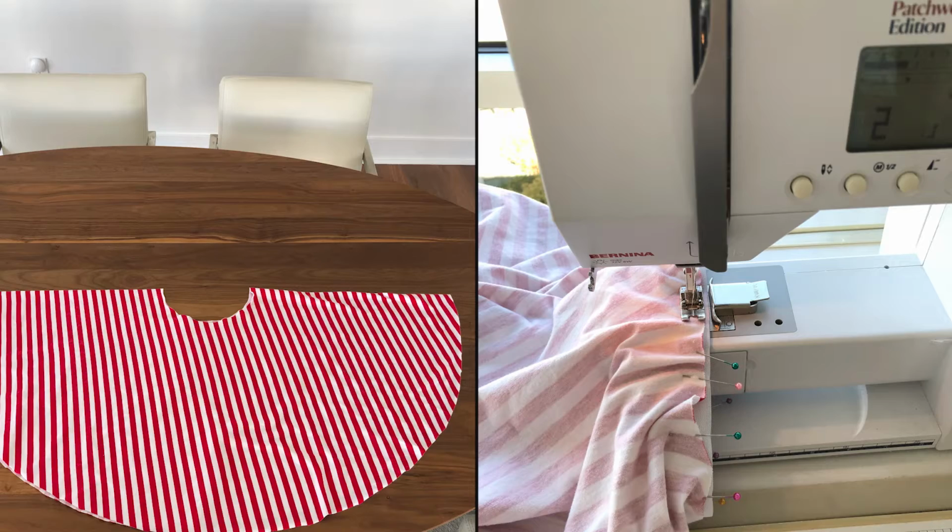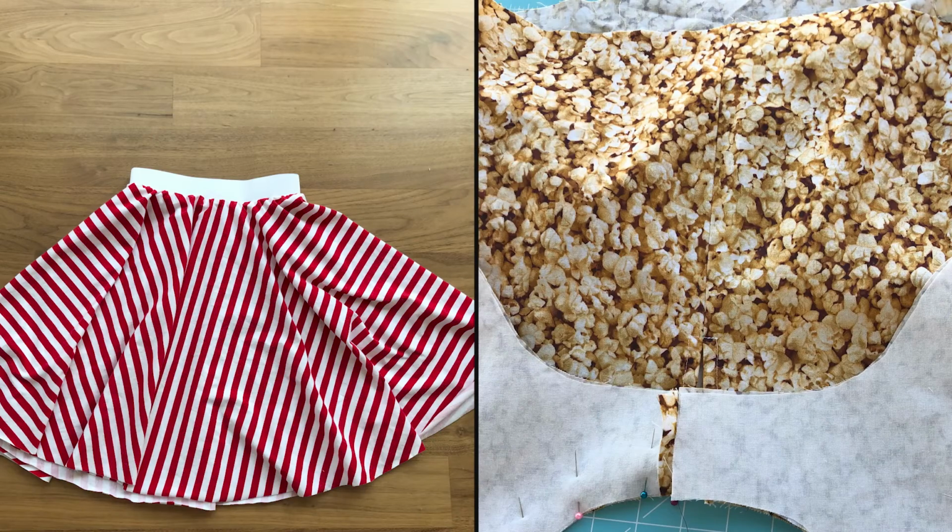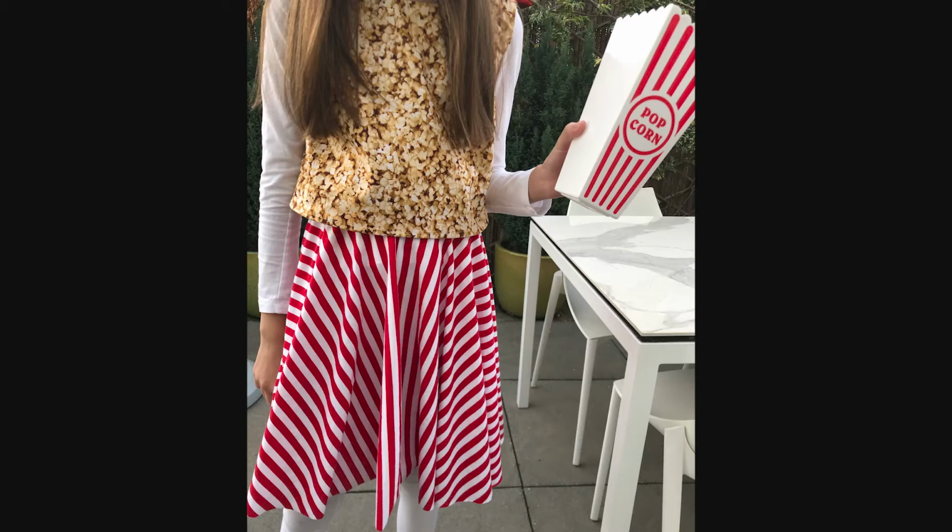So with a circle skirt, I took her measurements, and you find the radius: the radius equals the circumference over 2 times pi. So I actually had to do a lot of math to figure it out, but it was really easy just to cut the fabric in the right circle shape with the hole there, and all you had to do was sew elastic around it. So something quick and easy to do, but it turned out really nice and fun, and she was something different, and she felt so proud that I made it for her.